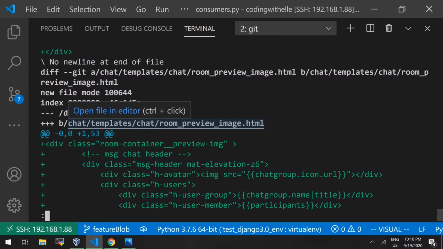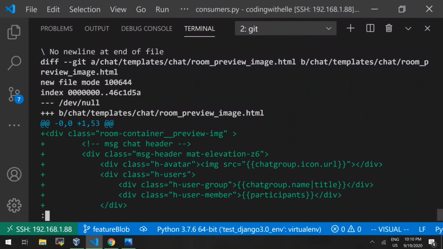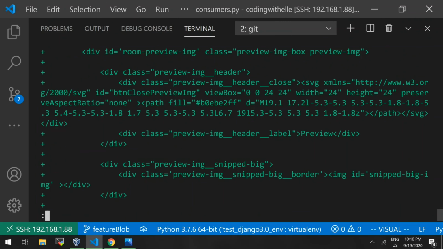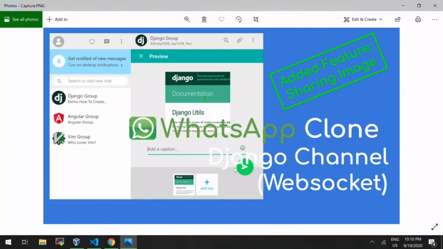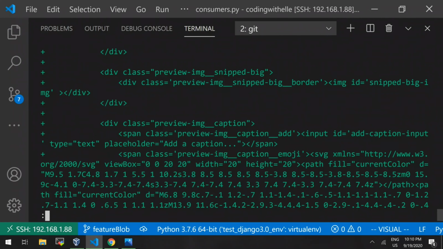I think this is the one that is really new, the room preview image. You can see there is a header label preview, and then the snip big, which means the one that shows here, and the caption, and then the button, and then this is the snip small, the caption.